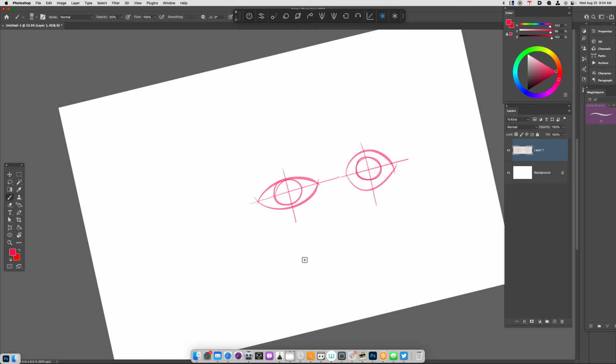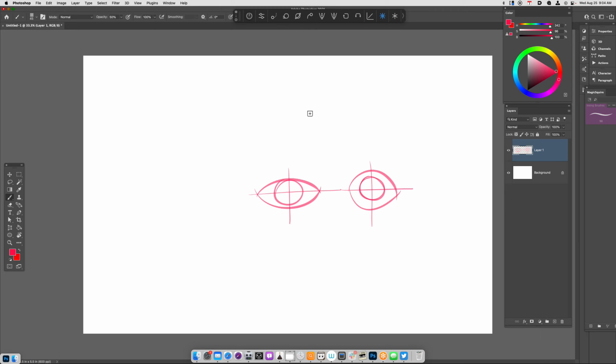So what helps me when I'm looking at a person's eye is to consider the following: there is a long part and a short part of the eye, and that long part will also be on the opposite side as well. So you have long, short, and I'm just kind of subdividing the eye in such a way that we see short and short, long and long, and of course then you have your tear duct, and then the eye is also going to be round. It's actually going to be inside this area here.